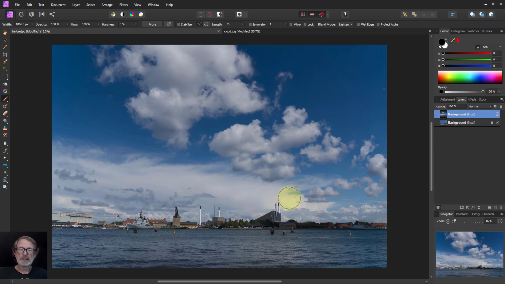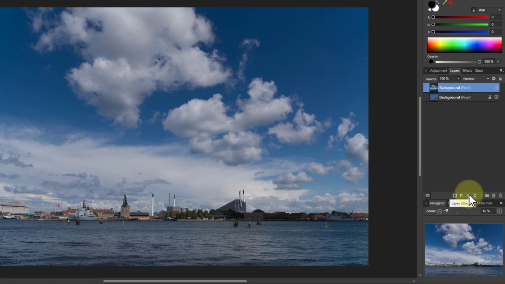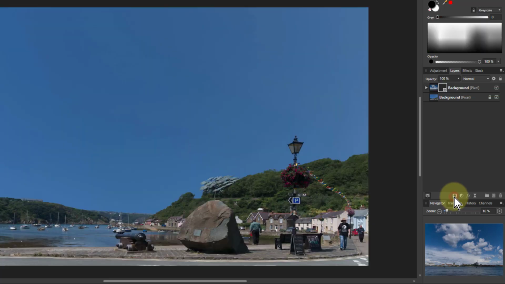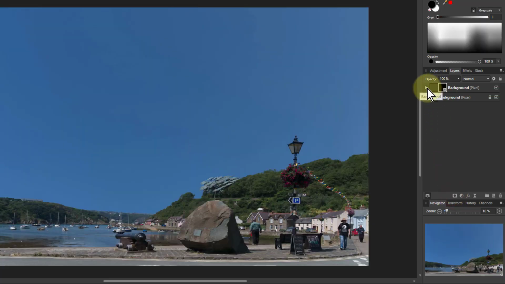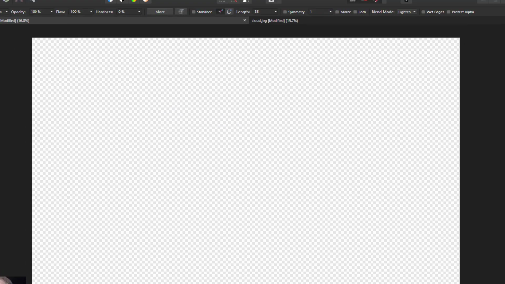We need to get through this, and a way to do this is to add a mask to blacken it out. I could click on the mask layer here and get a white mask and then invert it, but even slightly quicker, saves you half a second: hold down the Alt key and then click on the mask and you get yourself a black mask, which erases all of that. So in fact I'm going to just take the bottom layer out altogether so we can just see this, so it doesn't distract us for the moment. And we're going to bring back the clouds that we want.